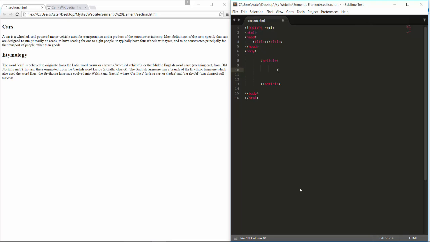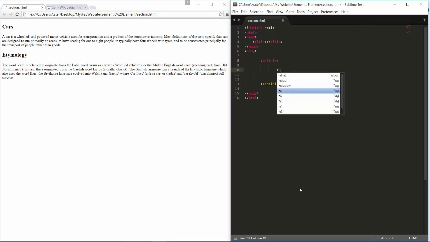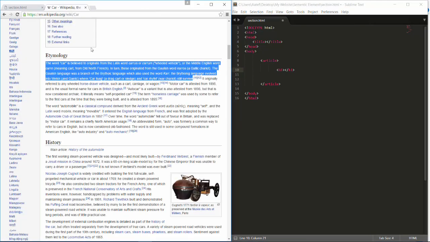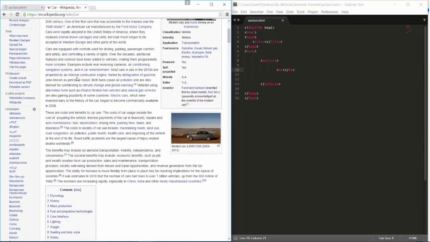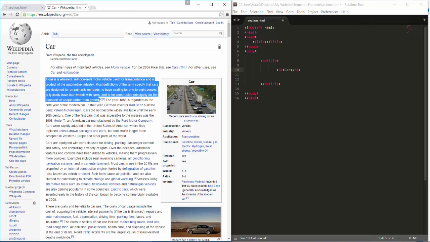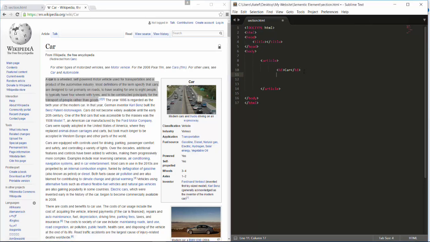In the article, I create an h1 tag and set a heading, and again create a p tag and set a paragraph.